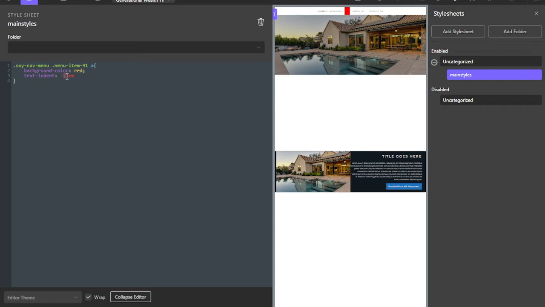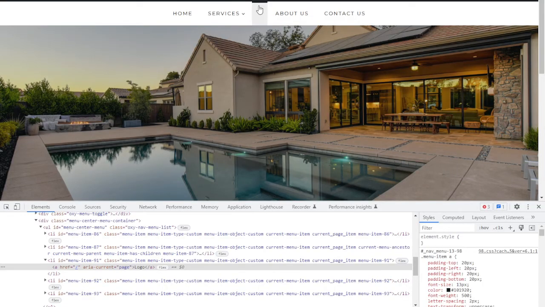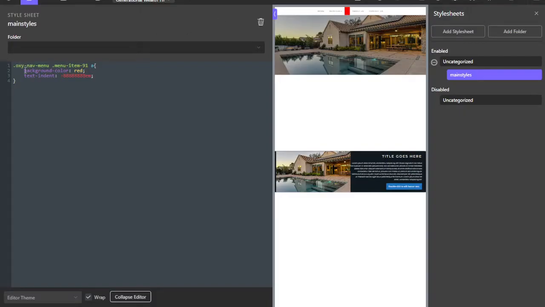So you can just give it some ridiculous value. It doesn't matter. And now it's completely gone. So let's save that. Take a look on the front end. Okay, perfect. Now that's gone. Now we know in CSS, instead of using a background color, let's just give it a background. That way we can add our image in there, which is going to be our logo. So we can do background, do the URL.